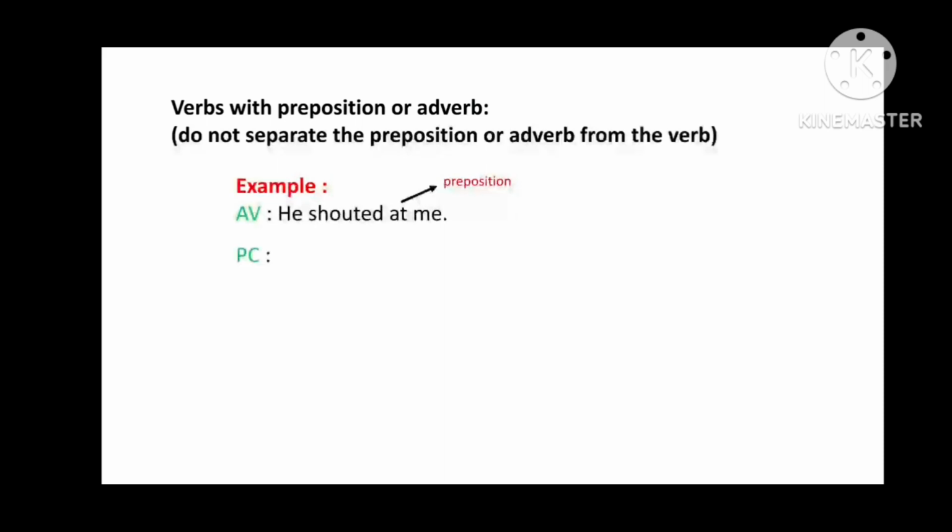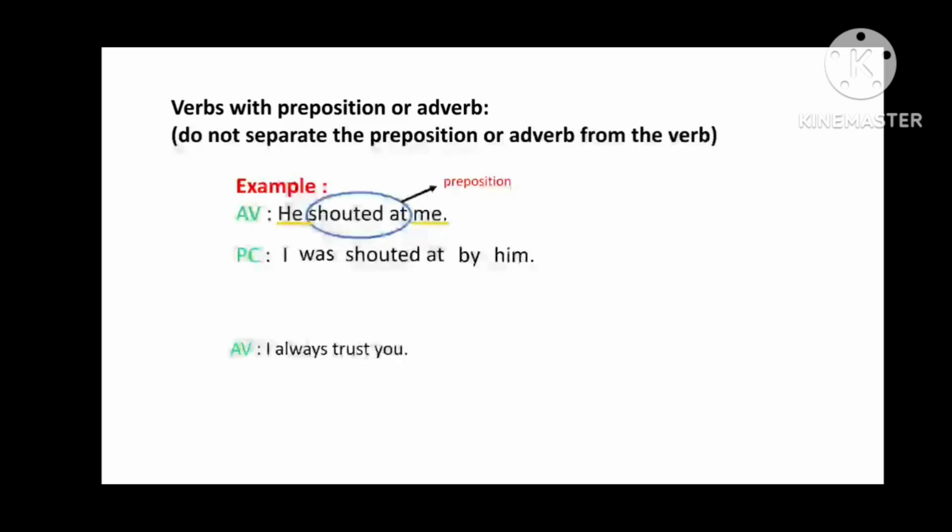In the passive voice, first swap the subject and object. So, me will become I, and he becomes the new object, which is him. Then, the form of be, which is was, since the sentence is in simple past tense. I was. Now we keep the preposition and the verb together. I was shouted at. And then add preposition by. I was shouted at by him.